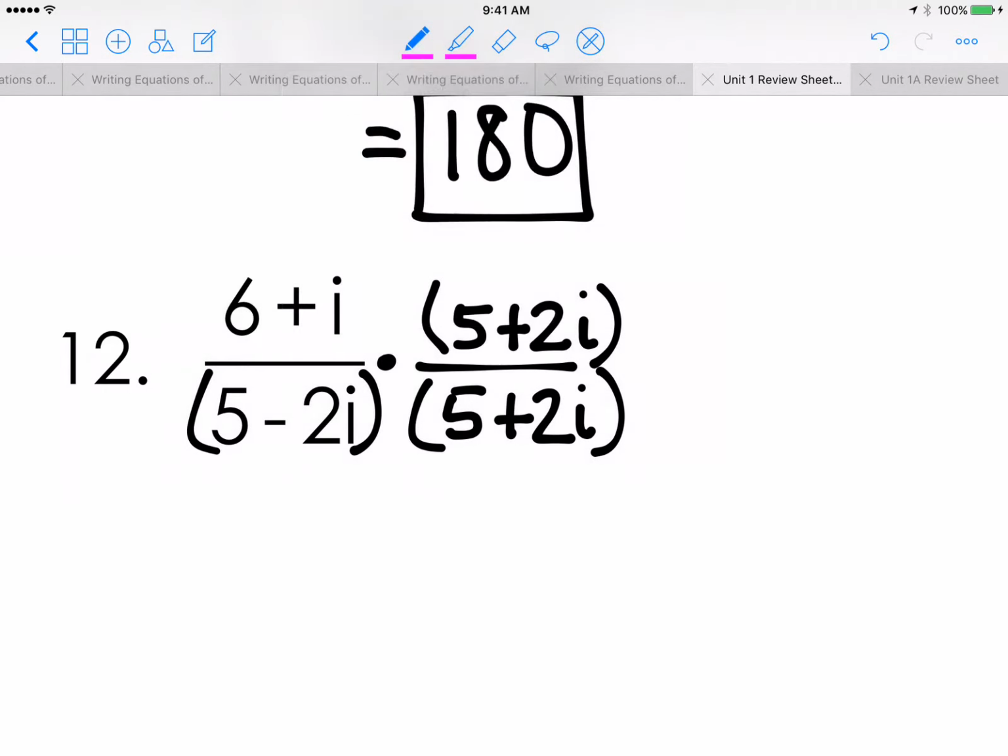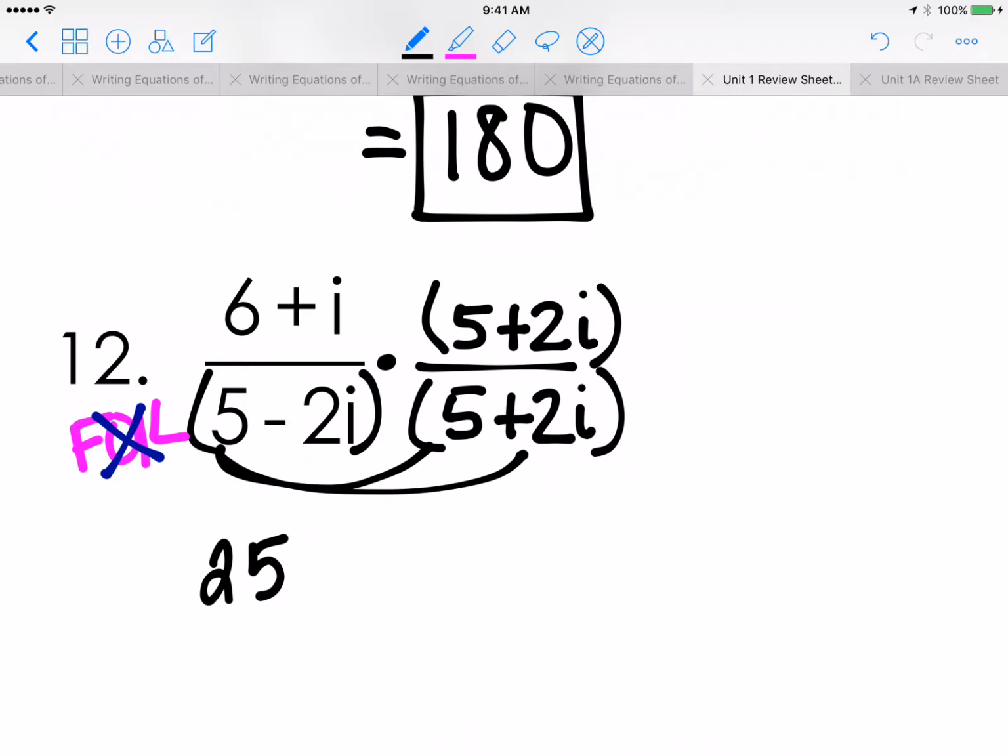Now, we had talked about this when we FOIL this out, that multiplying by two conjugates ends up getting rid of your O and I. So you really only have to multiply the first and the last. But I realized on your quiz a while ago that a lot of you think that just because you're multiplying by a conjugate, like up top, then it gets rid of it. So it only gets rid of that O and I if it's a conjugate of each other. So let's just multiply this out so we can see it.